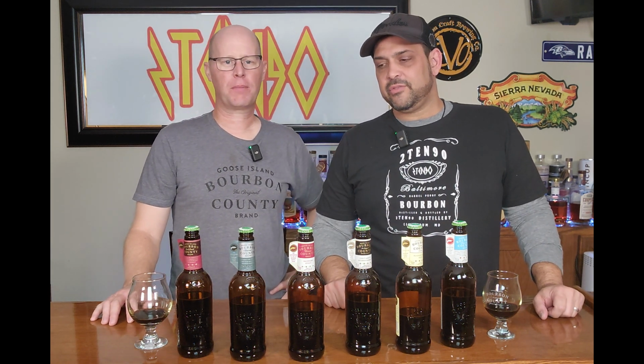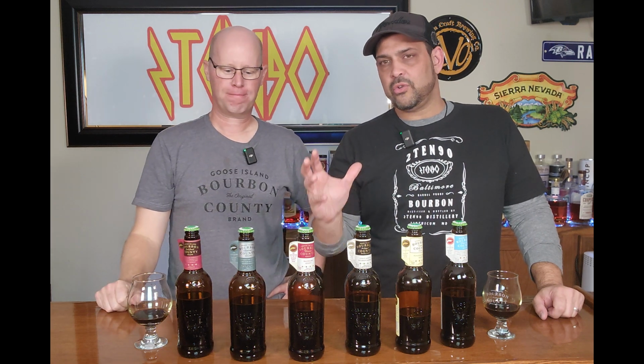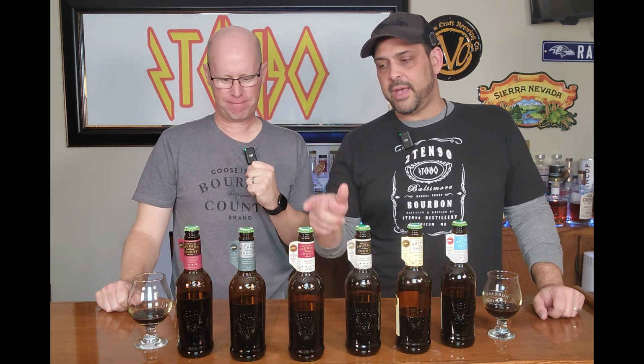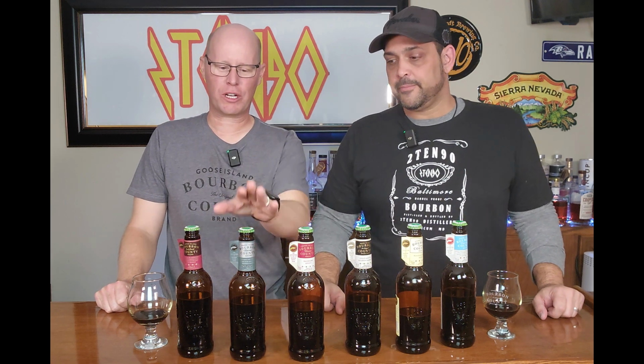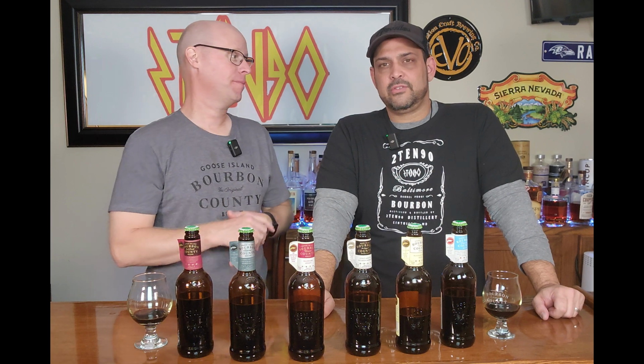Yeah, the double barrel was good. The birthday bourbon. I think the 25-year Knob Creek may be the closest one that comes to this. It's fantastic. But the tannic notes on this, the oak notes really pop more than most in the past. Love this one. Drink one now, grab another one if you can. I agree. It's going to age beautifully. There's only 2 left though. Let's see what they are.